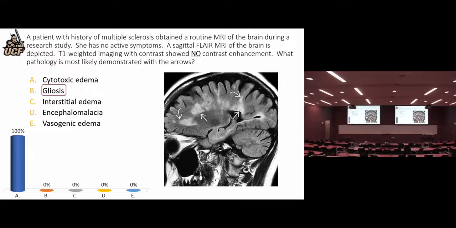And I think the reason is that they're telling you this is the sagittal flare, which is depicted. And then they tell you, in addition, T1 weighted imaging with contrast showed no contrast enhancement, so there's nothing acute. And without an acute lesion, you really wouldn't get any kind of edema, either cytotoxic or vasogenic. So most everything that you see here is going to be like old damage, which would be damage to the myelin and some damage to the axons and sort of filled in with gliosis in a subsequent repair process with a lot of excess glial cells. So that was the point of that.